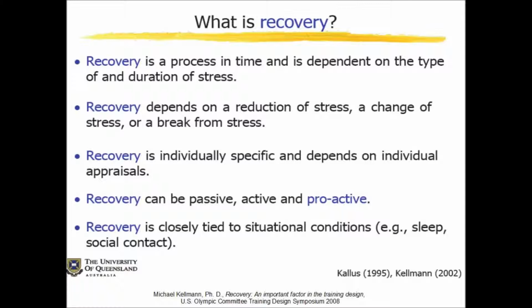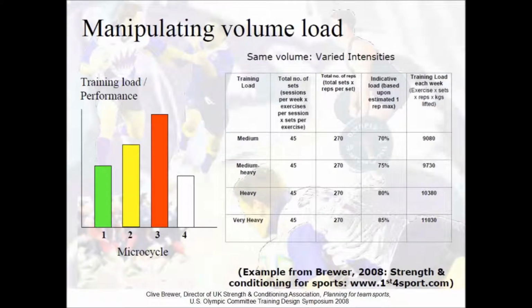Manipulate volume and load. Okay, there is a lot of information on these slides, but at this point you've probably seen High Performance 2 and 3, and the first one, of course. If you understand the basic periodization model on the left, you see one microcycle building into the next microcycle, which builds into the third microcycle. In the fourth microcycle, there is a decrease in training.